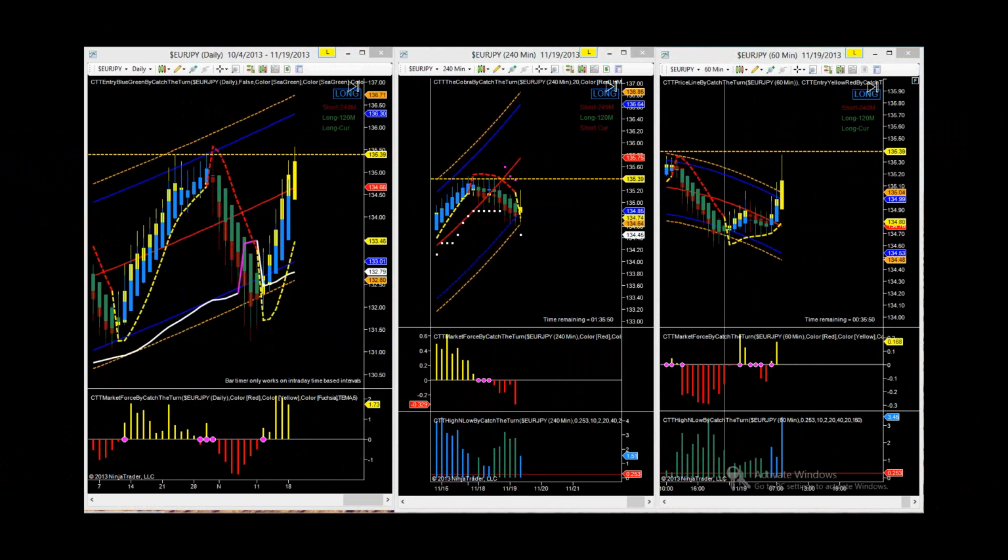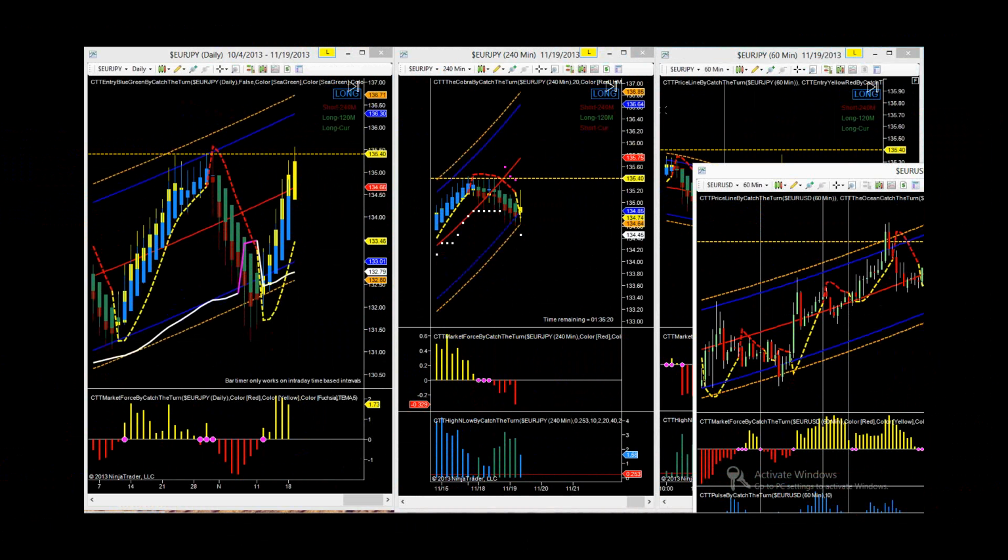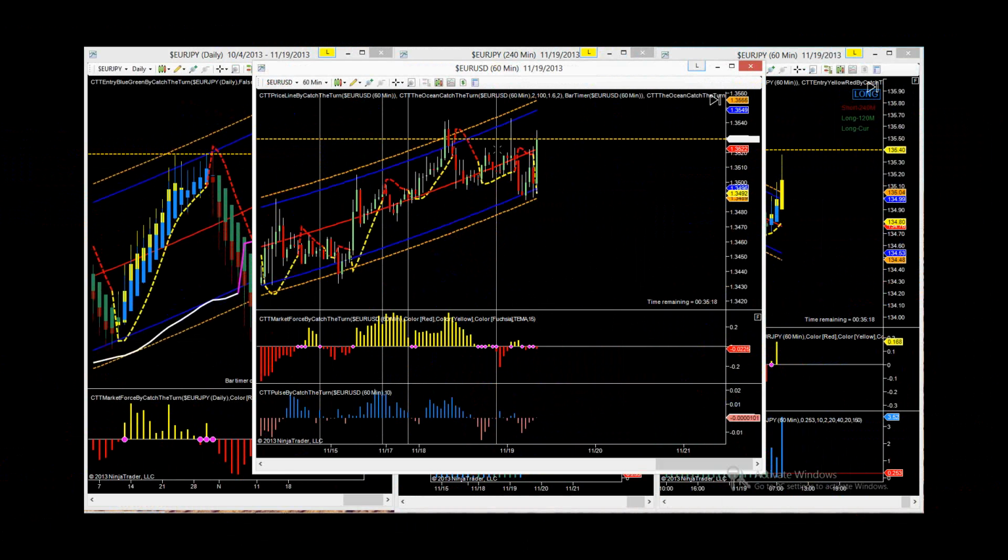So in order to take this trade, guys, you would have to wait for a significant pullback. You can't take this because it just flew. It just gave 40 pips. We're talking about the euro yen. It can actually pull back 40 pips out of the blue, out of nowhere. That's what I was saying earlier. The euro USD will turn, and then looking back, look at the 60 minutes for the euro USD. It actually tested it the very first time, and it dropped it and took it back. Some people are so short right now, they're just crying.